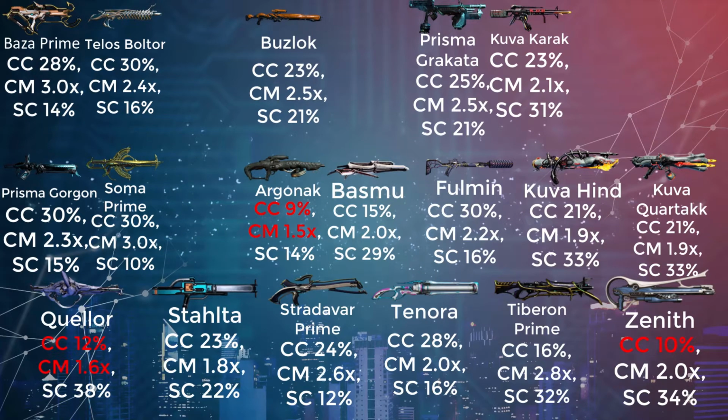Argonak is still bad. I'm surprised it didn't get a Kuva version though. Oh well. Basmu is a hybrid weapon, which is quite specific. The base stats are average, but the highest critical multiplier in the game on the alternate fire mode among the primary weapons is coupled with just 2% critical chance. Not viable in the hands of Warframes which do not boost the critical chance in some other way.